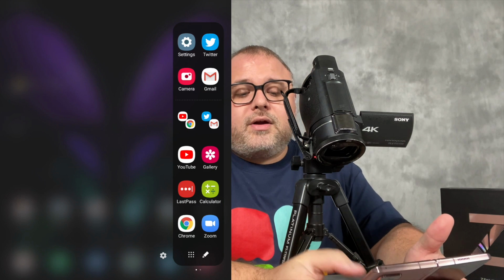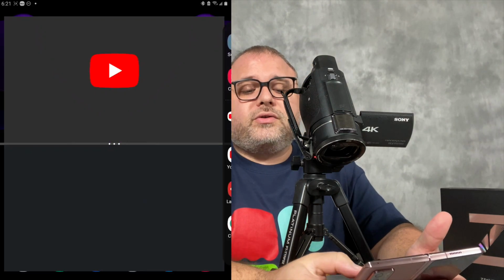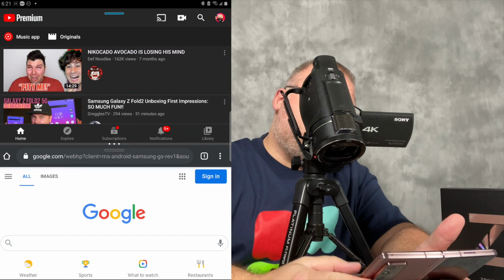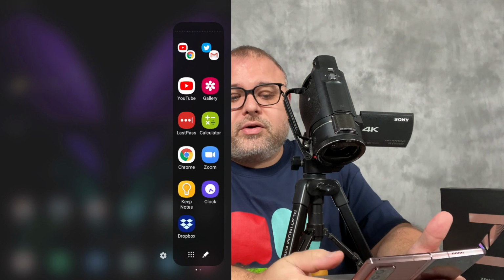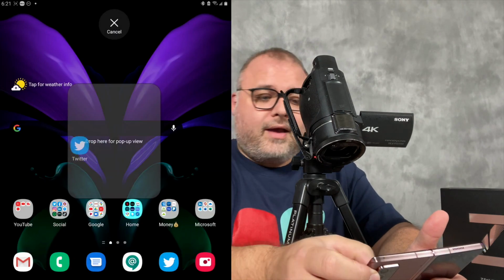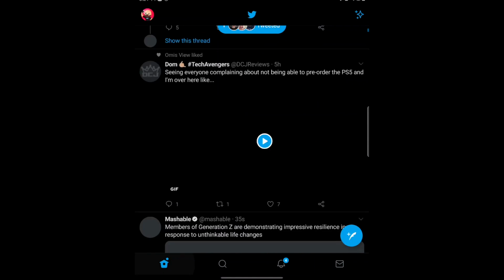Now I've already created a couple different items which activate dual screen. So let me go ahead and show you. So boom, it automatically loads these 2 things up right away. So just swipe up to close them both. But let's say you want to go ahead and create your own super amazing combination. Let's say we want to go ahead and have Twitter right there. So that's the main screen. There you go.